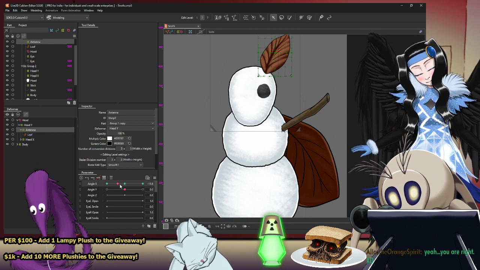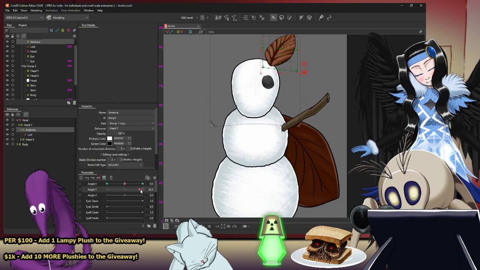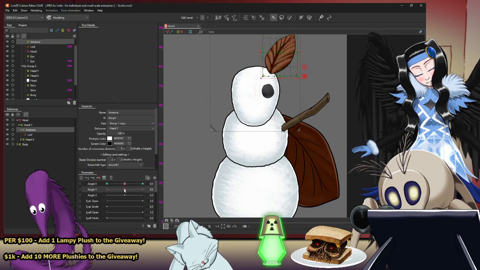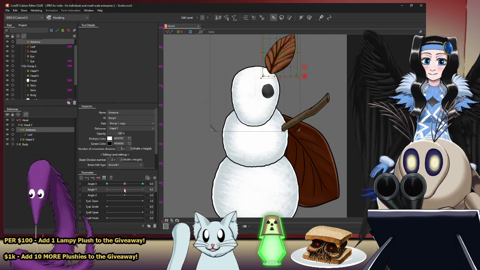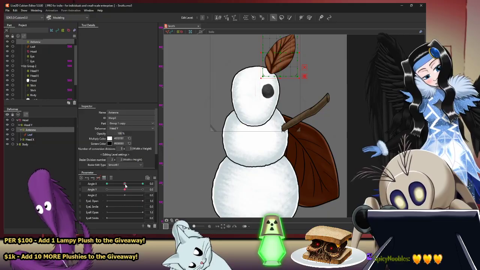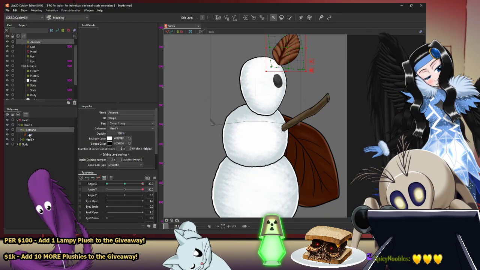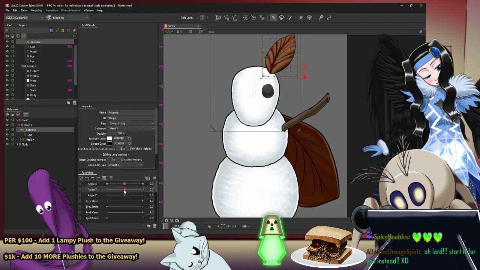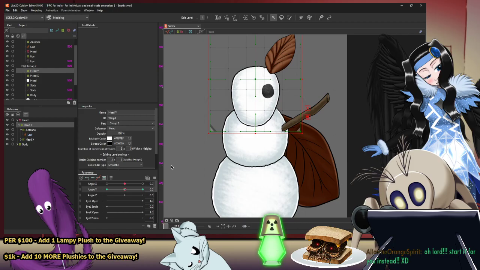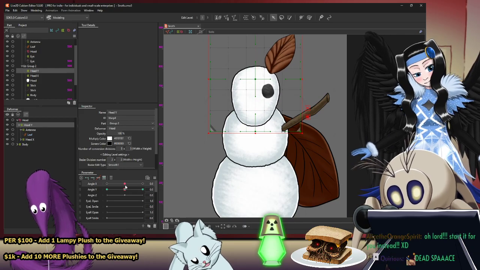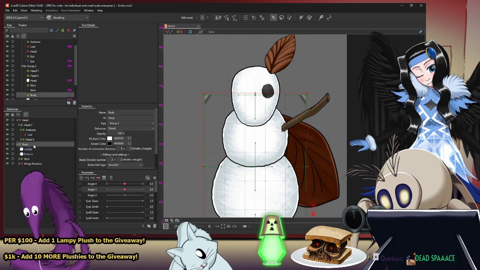Alright, so now that we got that part, we got the head angles, we got the Y angles, and also, folks, I'm going to show you something. I'm going to show you why we make the head and Y angles separate, because this way, the Y angle... Oh, you know what? Actually, I could show you this right now. Let's actually go to Y angle. Well, actually, that wouldn't exactly work. I got an idea. I'm going to show you with the body.